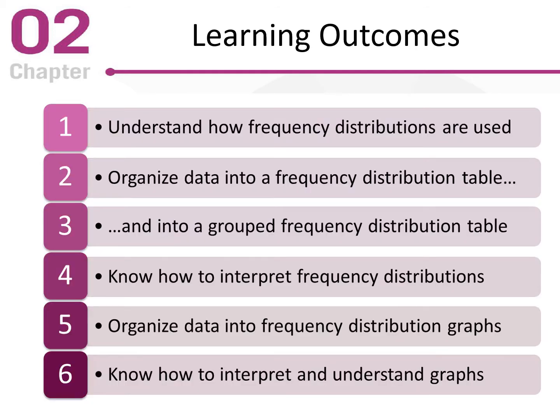So in this chapter, we're going to be talking about why we need to use frequency distributions, why they're important. We're going to look at how to organize data into a frequency distribution table, very simple table, and also into a group frequency distribution table. And most of the time, we're going to be using grouped frequency distributions just because the number of values we have is very large amongst the variables that we collect and we record.